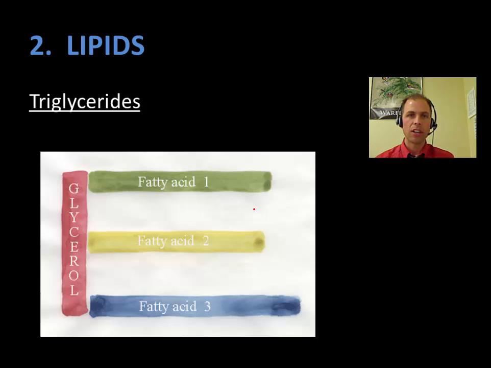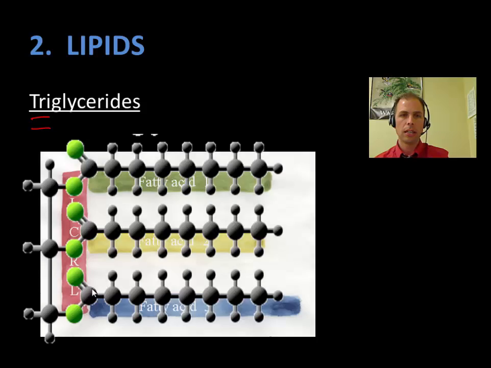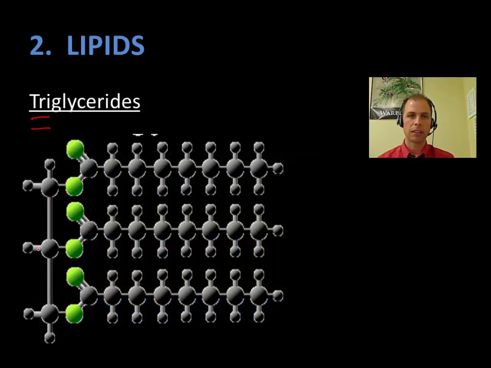And triglycerides have these 3, or tri, fatty acids that stick off the glycerol molecule. And the glycerol molecule, if we look at it, looks nothing more than really a sugar unit, because you've got carbon shown here, carbon shown in all these big black balls. You've got hydrogen shown in the little black balls, and then you've got oxygens shown here. Boy, if you were just to look at the chemical formula, you might be thinking, hey, we've got C's, H's, we've got O's. That looks a lot like a carbohydrate, but the difference here is in the proportion of oxygens to carbons, for example, where our ratios are quite a bit off, aren't they?